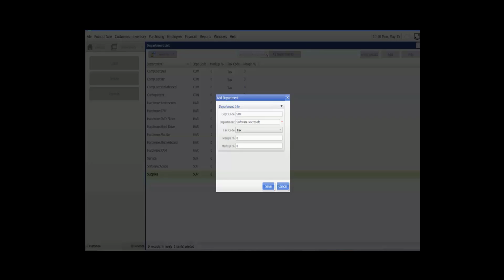Next, we want to take a look at how to enter margin or markup percentages. You set the margin or markup percentage, then QuickBooks Point of Sale Desktop will calculate the other value. For example, if I set the margin at 50%, the markup will be set then to 100%. The value must be a whole number. The program uses this value along with the average unit cost to suggest a selling price.